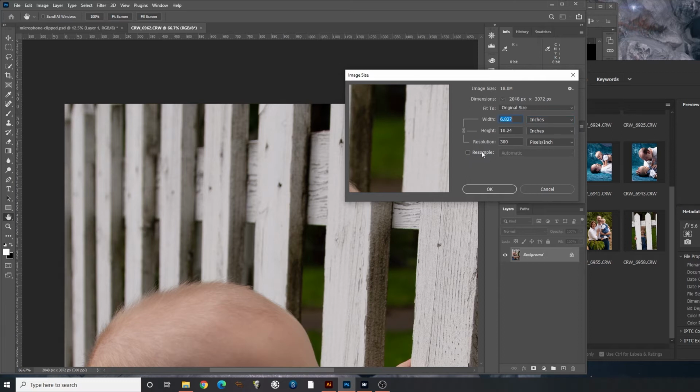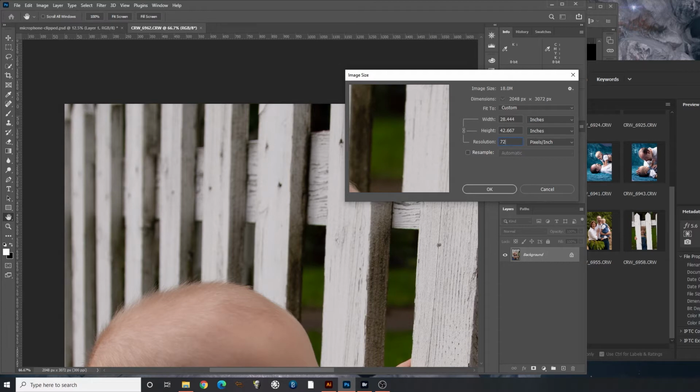However, if we needed to make this bigger and we didn't want to lose any quality, we could take the resolution down. Keeping everything the same, we can take the resolution down, say to 200. If we wanted to print it on a large format piece where you're going to be standing back a ways, you don't need as much resolution, but you're not going to lose any quality because no pixels are changing hands, so to speak. They're not moving around. The resolution, or the density of those pixels, is changing, and that's all. So we could similarly make it even bigger.